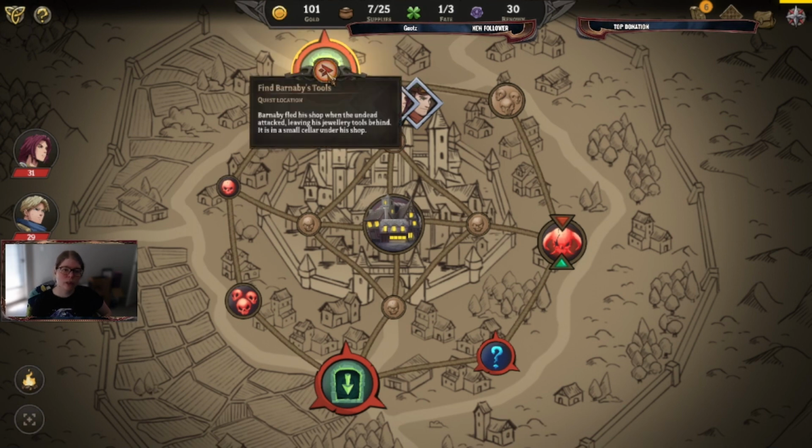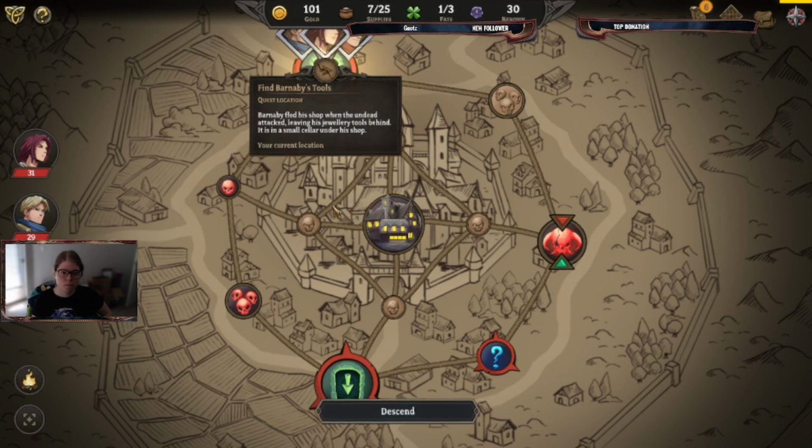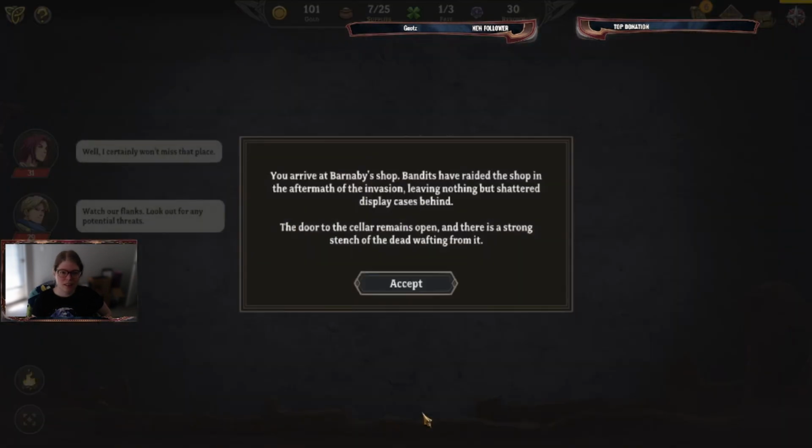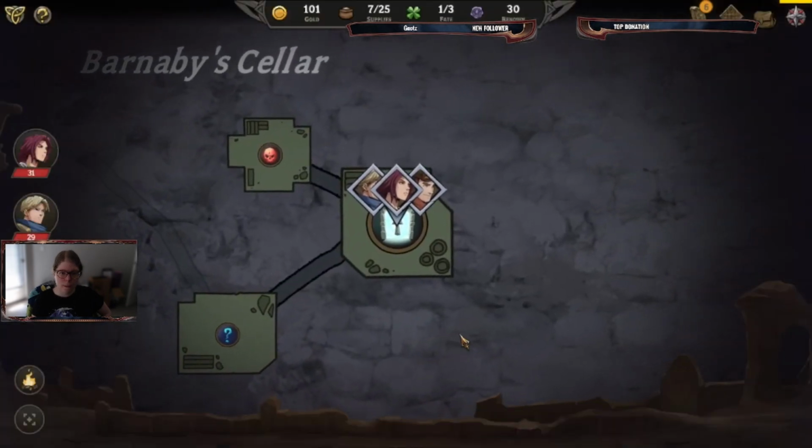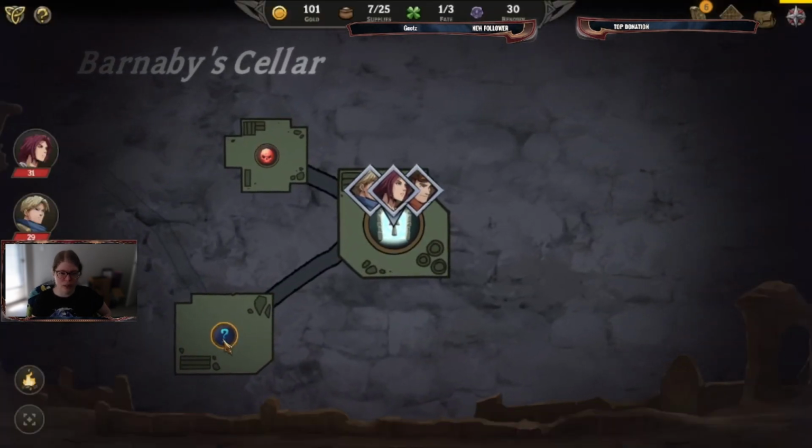Find Barnaby's tools. Quest location. Barnaby fled his shop when the undead attacked, leaving the jewelry tools behind. Descend. You arrive at Barnaby's shop. Bandits have raided the shop in the aftermath of the invasion, leaving nothing but shattered display cases behind. The door to the cellar remains open. There's a strong stench of dead wafting from it.